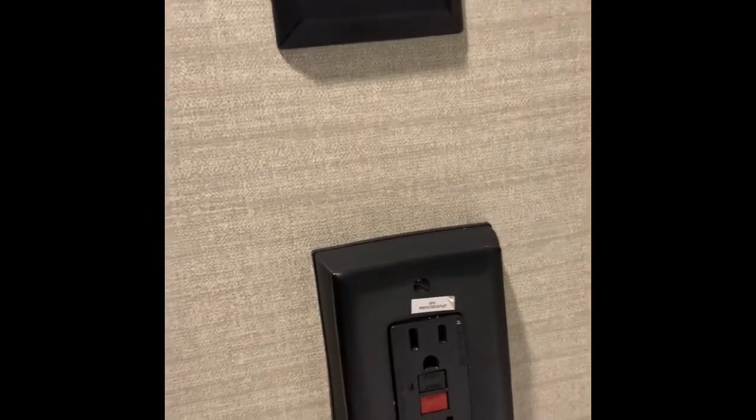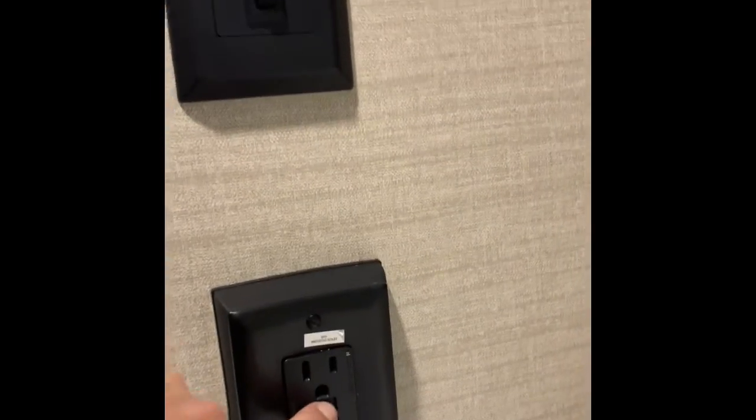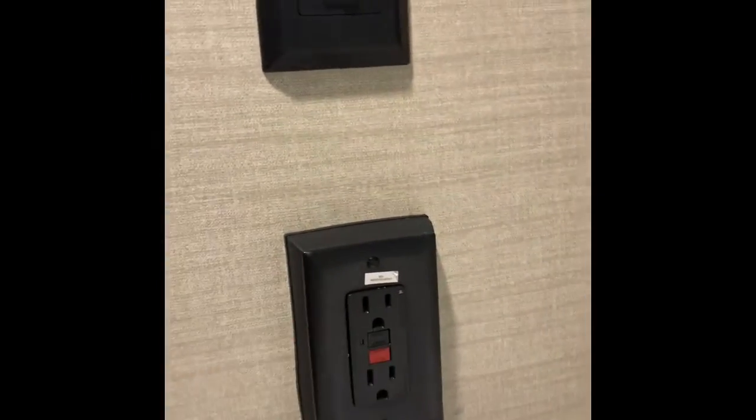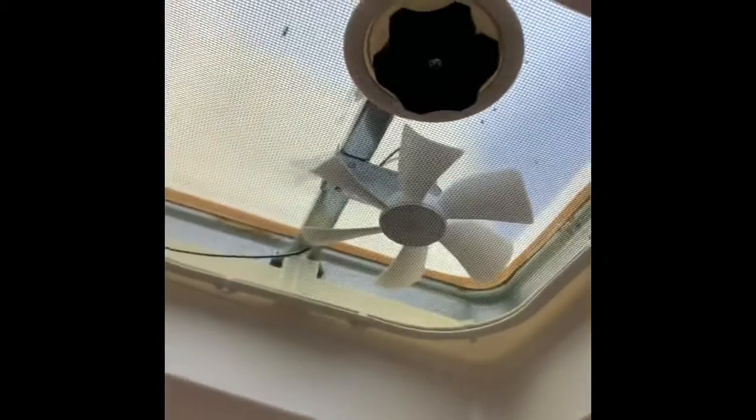You got your storage, you got your bathroom. Everything in here is pretty self-explanatory. You got your GFI protected outlet there. You got a light switch. If some of your outlets aren't working, a good place to check is test that, reset that, and a lot of times that'll fix the issue. Got an exhaust fan.